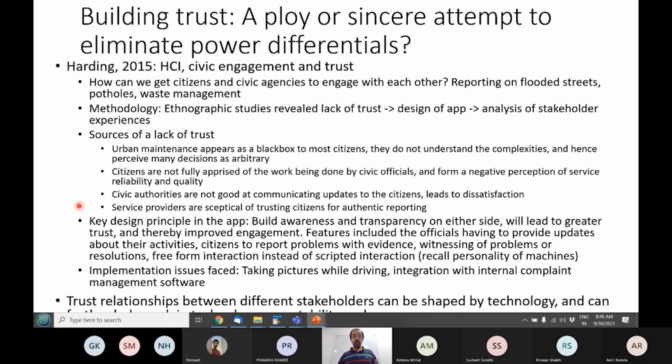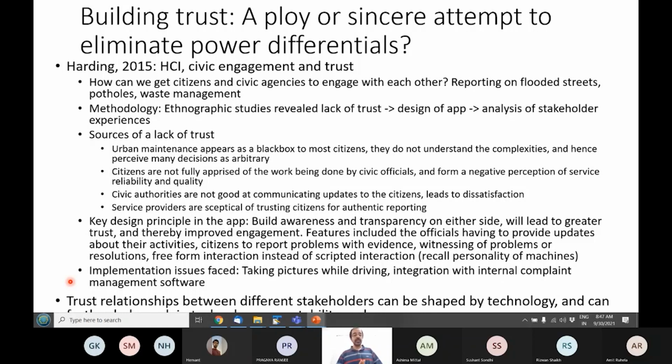So one term that you will often come across is that of trust, that if there is trust among the stakeholders, then they will be willing to discuss and talk to one another and modify these rules. So how do you bring trust? This paper is not directly about it, but I've mentioned it because it's motivated by that logic, that if there is trust among the stakeholders, then they will meaningfully come together and discuss and modify rules. It tries to do this in the urban context, where there is very little trust between citizens and municipalities typically. And therefore it asks, how can I bring citizens and municipality officials together? Unfortunately, this experiment was unsuccessful, for different reasons, because they weren't able to build a robust enough software, and the use case that they thought about was not very practical. So that particular experiment failed.